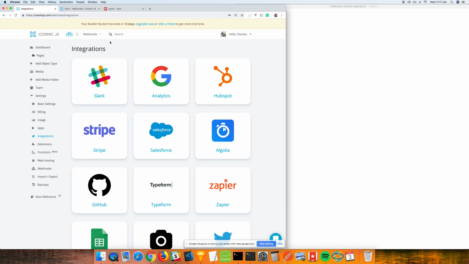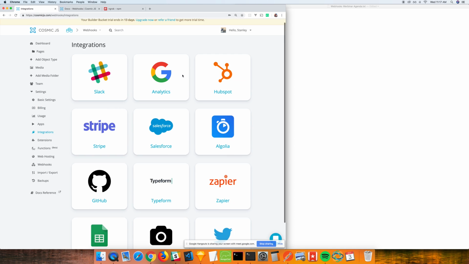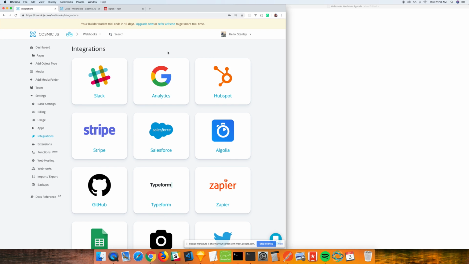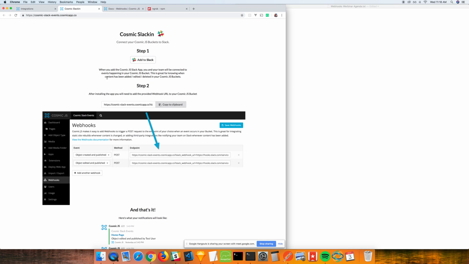If you look at the integrations page, you see that there's a ton of very useful, popular services. We're adding more on a regular basis, and you'll see more pop up here as well. If you have any requests for different services, we'd love to hear some of those as well. But as far as ones that we use quite a bit and find very popular, our Slack integration is super handy.